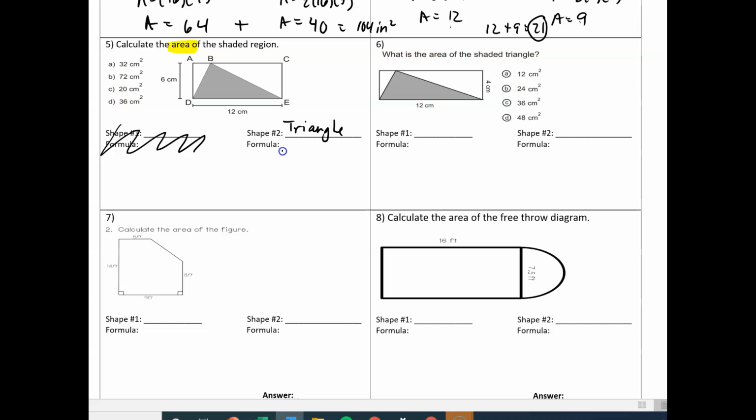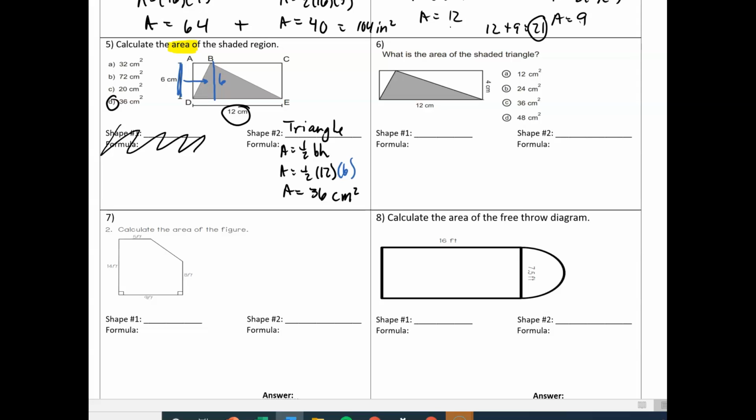So that's area is equal to 1/2 base times height. So area is equal to, here's our base right there of 12, 1/2 of 12. And now you're like, well, there's no dotted line, Mr. Mason, there's no height. Well, you have 6 as the rectangle, and look what happens if you bring this line right in here and draw it right there. It's also 6, so there's your height of 6. So half of 12 is 6, so 6 times 6 gives you your area of 36 centimeters squared, so D is your answer.